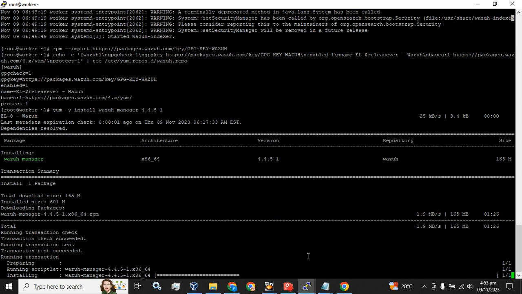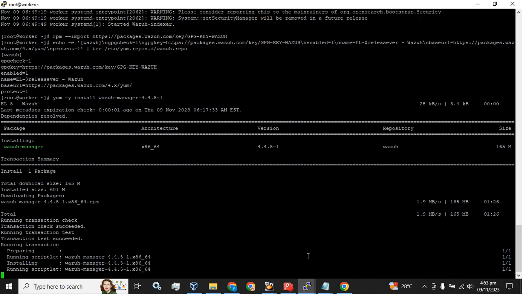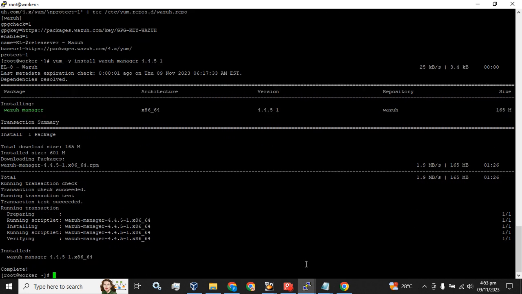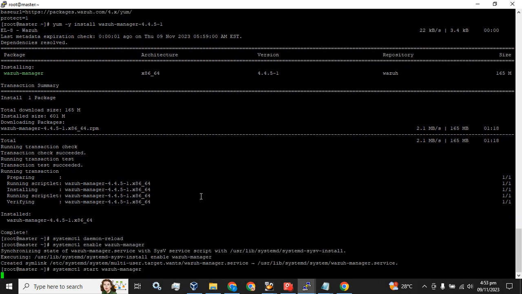If you have assigned high resources to the machine, you can perform every step in parallel, but because I am short of resources, I have to wait for the operation to get completed. Let's start the Wazuh manager on the master node.